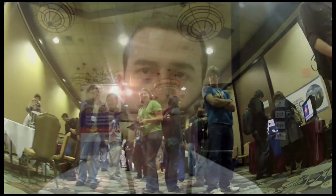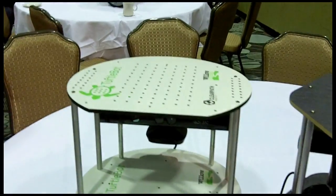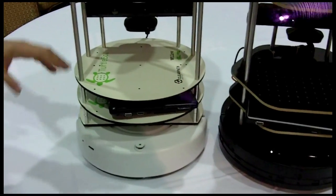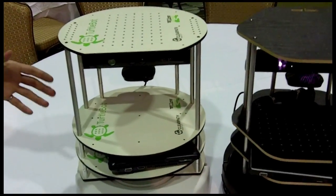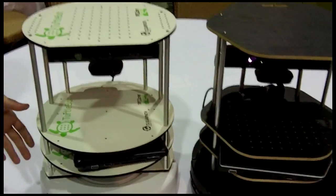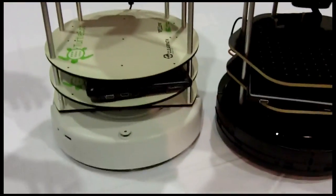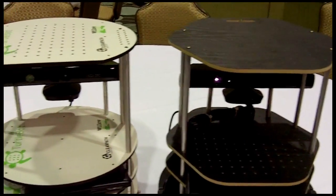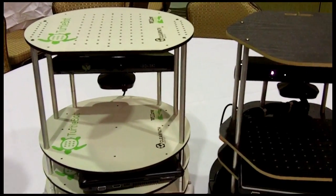We're really excited to launch TurtleBot 2.0 and it will be out on the market soon. The biggest difference is that the first TurtleBot was built on the iRobot Create, and so there were integration considerations that needed to be made in order to get the TurtleBot to the state where it was able to be released. Certain concessions needed to be made. With the new TurtleBot, we've got much tighter integration, so the system from an electromechanical perspective is a lot more robust, which is a really important thing for earlier education.